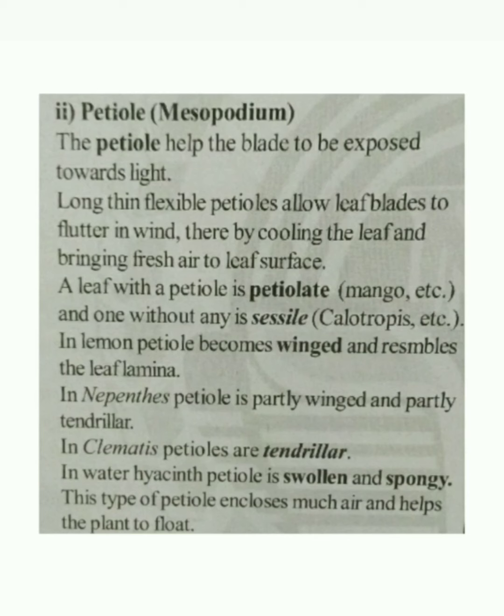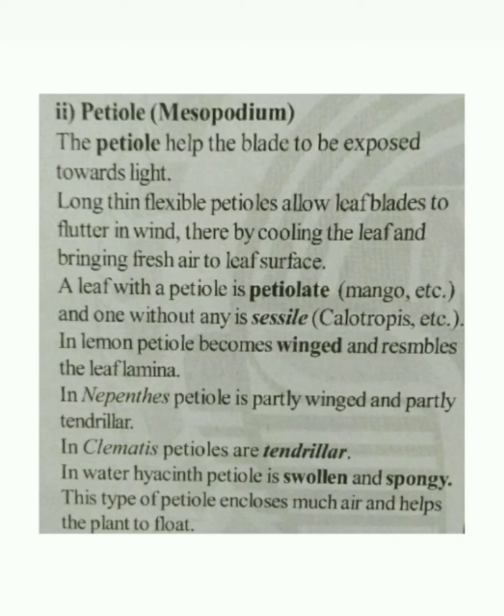In lemon, the petiole becomes winged and resembles the leaf lamina. See, some petioles turn themselves into a wing-like structure, and that wing appears as if it is the lamina of the leaf. It is actually the petiole, but because it is turning into a wing-like structure, it looks like the leaf lamina.